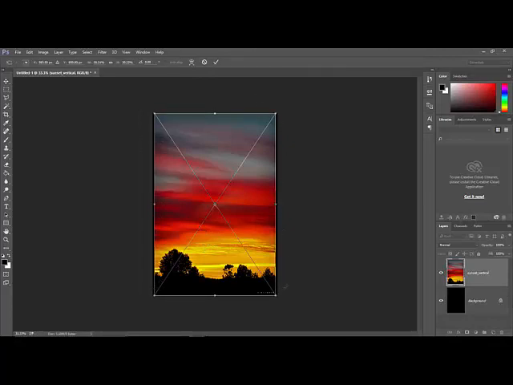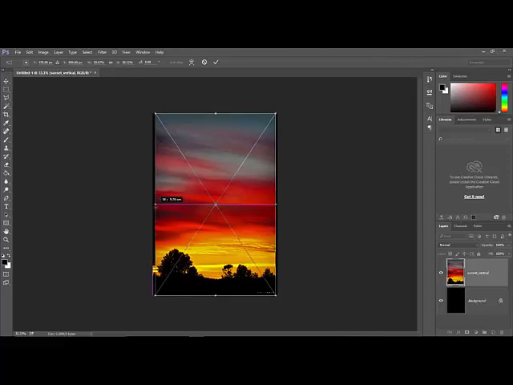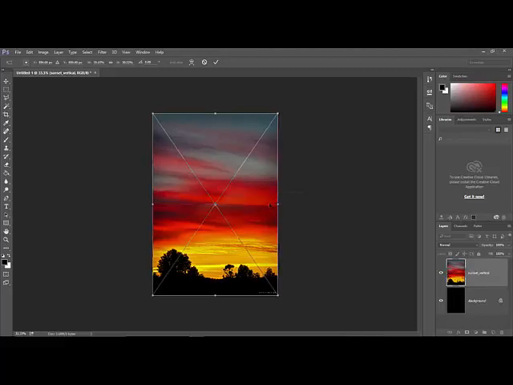We have blank places. For this, we can just drag and resize the picture, or we can change the width and height on the top. If you don't want to lose the proportion of your picture, you have to link them. It means that you link the width and height, and when you resize it, they grow together. Or if it's not important for you, you can just drag and make it like this.